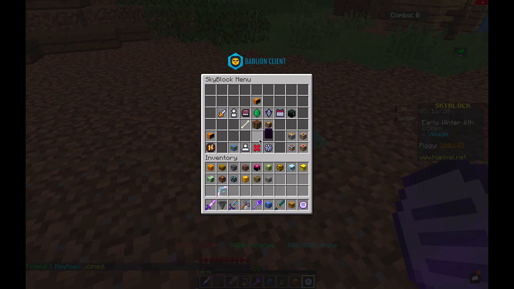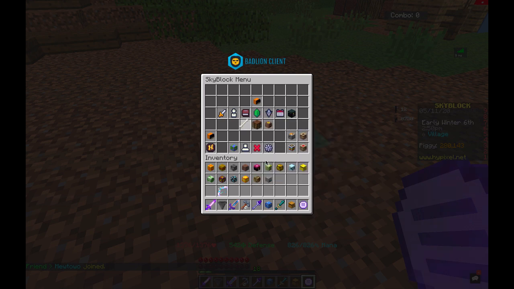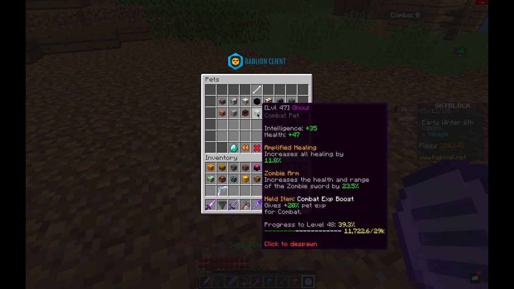So now if we go in the Skyblock menu, open the pets in the bone icon, then you can see we have the menu for our pets. Now the two we're really going to be focusing on are the ghoul pet and the jellyfish pet. A lot of people say the ghoul pet doesn't count as a healing pet because it doesn't actually heal other people, only heals itself.